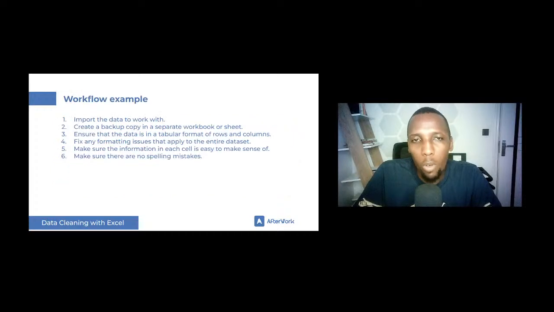Here is a quick overview of some steps you might take when it comes to cleaning data, which is what we have outlined in our guidelines document, where under each and every point you have multiple data cleaning techniques. You might start by simply importing the data to work with. Then you create a backup copy of that data, maybe in a separate workbook or sheet.